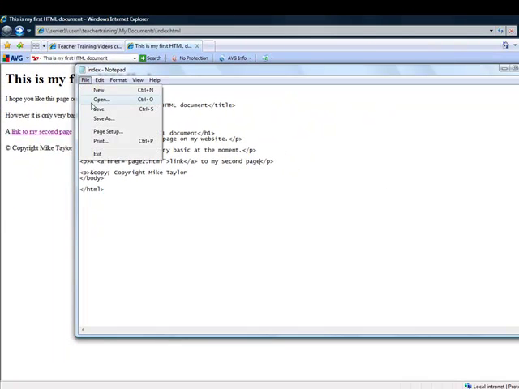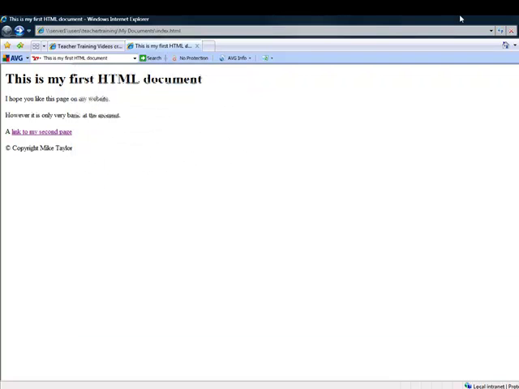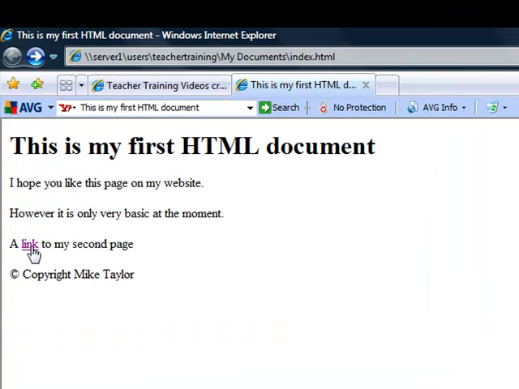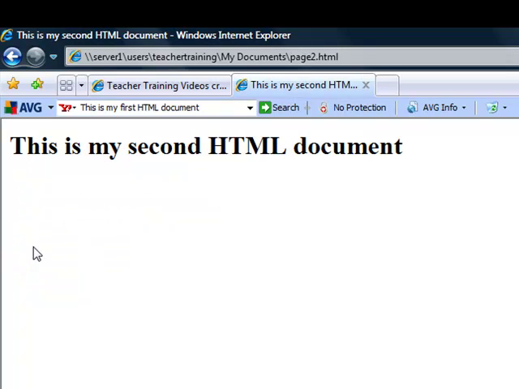So if we now save it again and refresh, excellent. So now the only part of that sentence that's clickable is the link text, and again if I click on it, then it opens up the second HTML document.